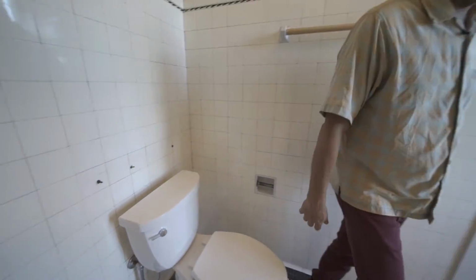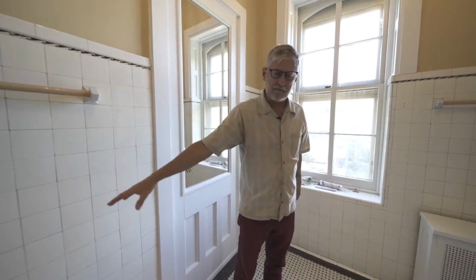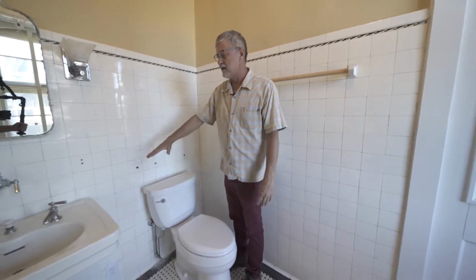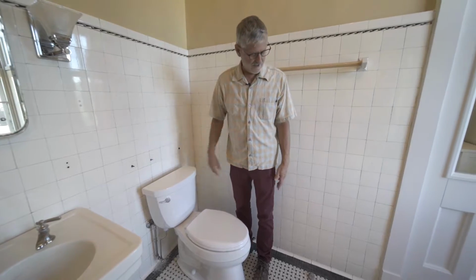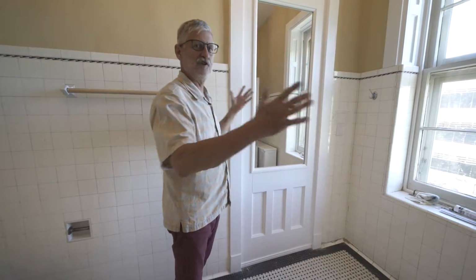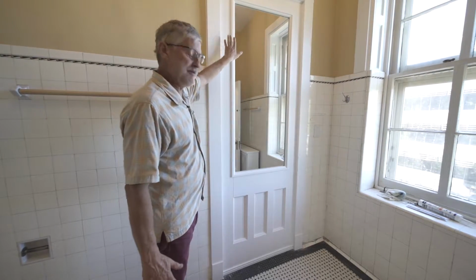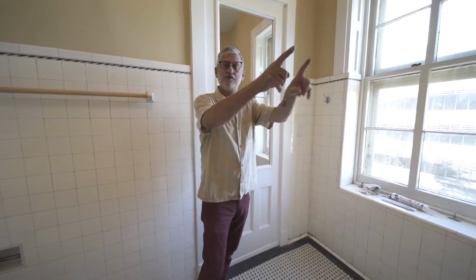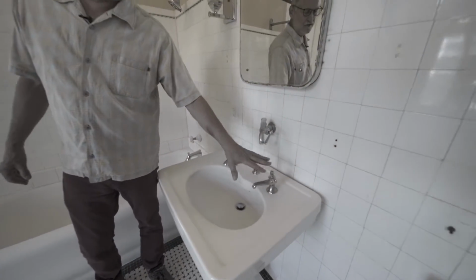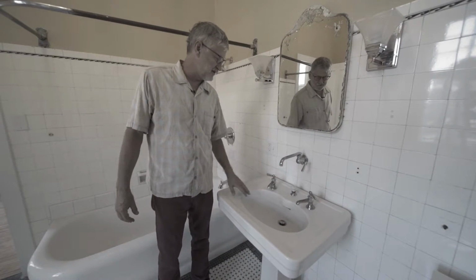And I believe I mentioned earlier that this bathroom had sunk down, probably because of the way the plumbing was installed. This was the toilet and the bathroom plumbing that didn't quite drain properly, and we had to correct that. Yet another passageway that is sealed off. This was set up as a Jack and Jill bathroom, but we blocked off the doorway from the other bedroom, so that this bathroom is private to this bedroom. I might have said earlier that the house was plumbed for hot and cold cistern water, and then city water for drinking, because cistern water wasn't necessarily safe for drinking.